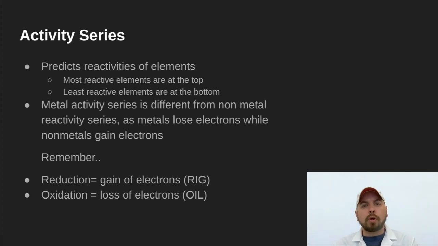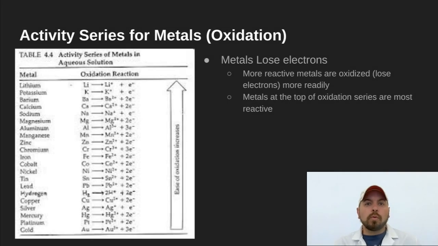So always, always, always use the evidence of an activity series before you use the theory of a periodic table trend. So for instance, if on an activity series you see lithium is at the top, that means that lithium is the most reactive metal on that list. It's the most likely to lose a valence electron. So later in the year, we're going to call this an oxidative process or oxidation series. But right now, we're just knowing it as the metal activity series.